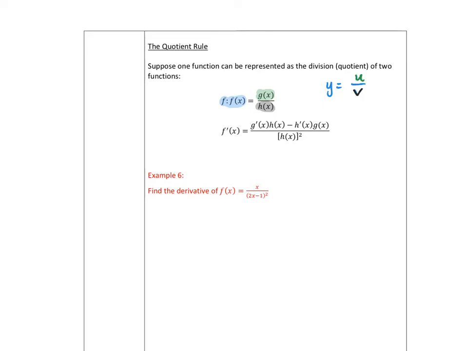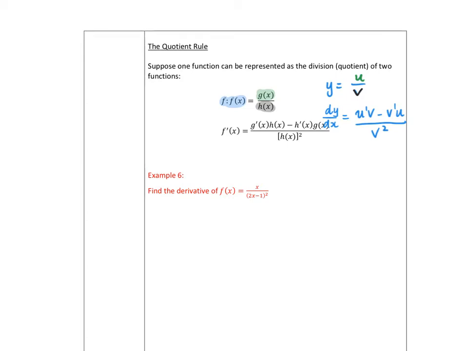And so if we imagine this in terms of u's and v's, then we can say that we always differentiate in alphabetical order. So that we could find the derivative here, let's just say dy dx is equal to u dash v minus v dash u all over v squared. And so if we just think differentiate in alphabetical order, we won't often get this wrong.